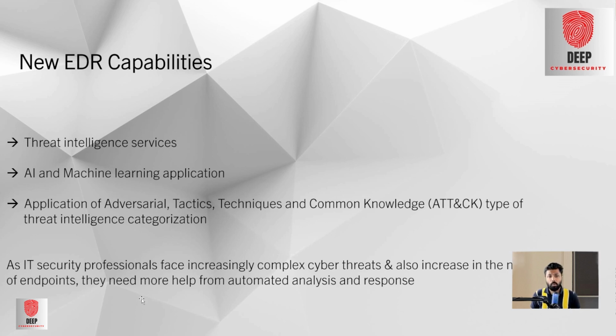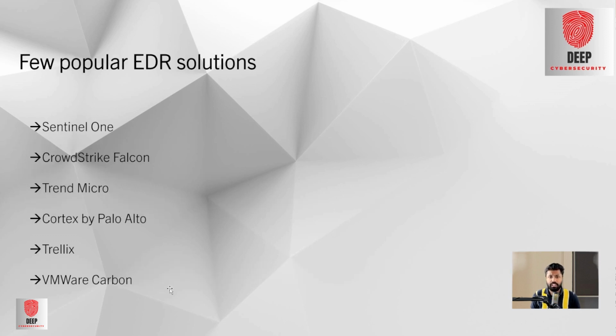So I hope you have a pretty good understanding now of how EDR works, what EDR is and why it is so important today. Last but not the least, I would like to share a slide on a few popular EDR solutions that we have: SentinelOne, CrowdStrike Falcon, Trend Micro, Cortex by Palo Alto, Trellix, VMware Carbon Black. These are some of the very popular EDR solutions that we have today. There are also many others, but these were the most popular.